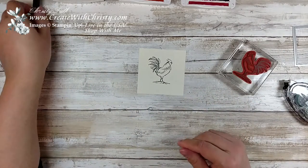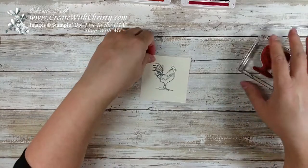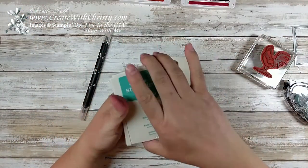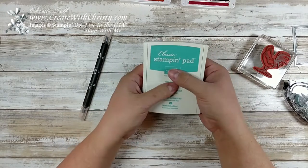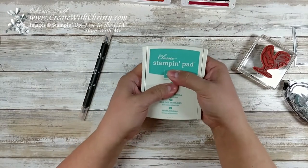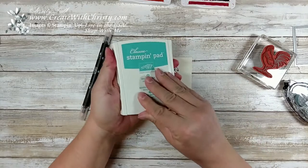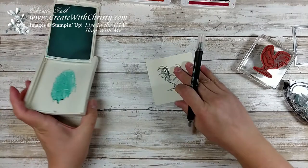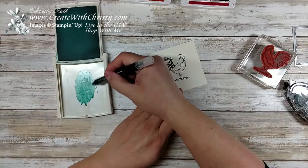Okay, now I'm going to bring in my blender pen. And I'm going to color him in. Shouldn't have opened these up. I forgot I needed to do this. When you watercolor with ink pads, you squeeze the lid and the bottom together. So that way you get a nice pool of ink here in the lid. So I did his tail in Bermuda Bay.